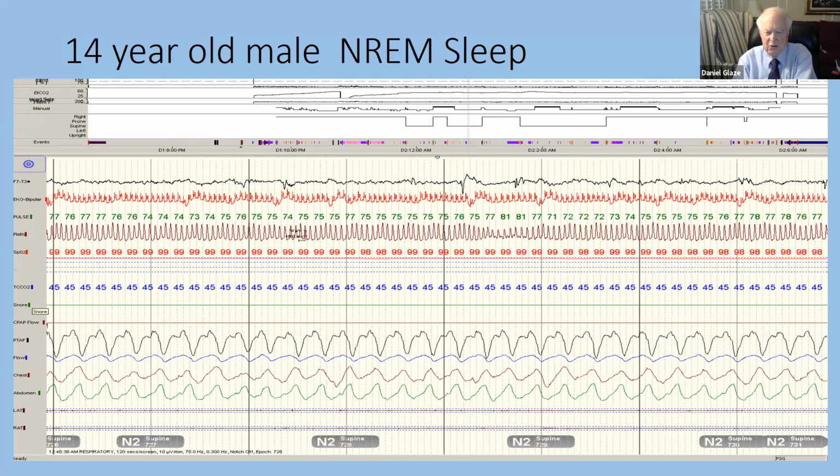So I thought I would just show you what we actually record during a sleep study. In this slide, it shows the EEG pattern here. It shows the breathing pattern here, including effort and airflow. And what you see is a typically developing teenager. Breathing is regular, constant. There are no pauses here. This is during N2, what we call non-REM sleep, stage 2. You can see that the oxygen values are in a normal range, 98, 99%. The carbon dioxide, the waste gas, is typically in the range of 45, 46. So this is what normal breathing in a typically developing teenager looks like.